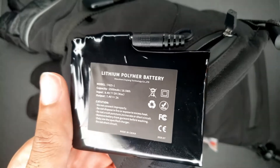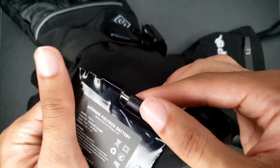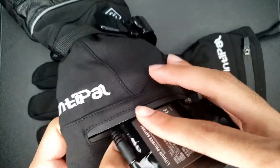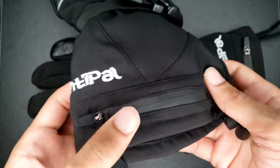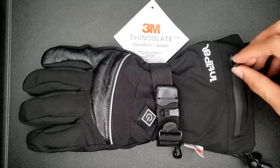These are the heated gloves. I'm actually going to go in depth and show you guys all the different features and what separates these heated gloves from the ones already on the market. I can already feel through the gloves how hot it's getting, how toasty it's getting. First things first, I'm going to attach my battery and plug it into the glove — real simple, nice and smooth, just slide it in like so and zip it up. Seamless.